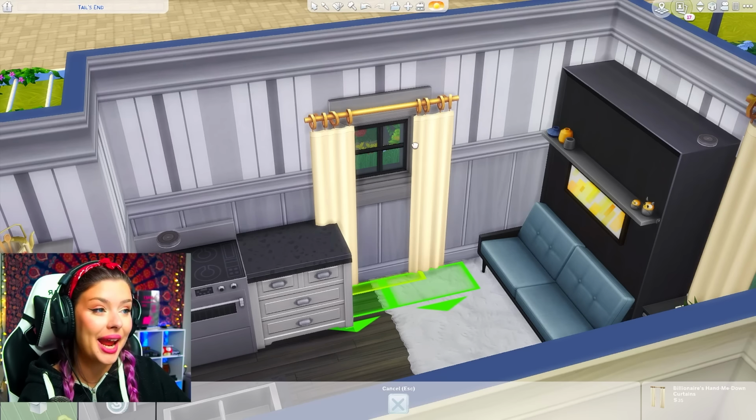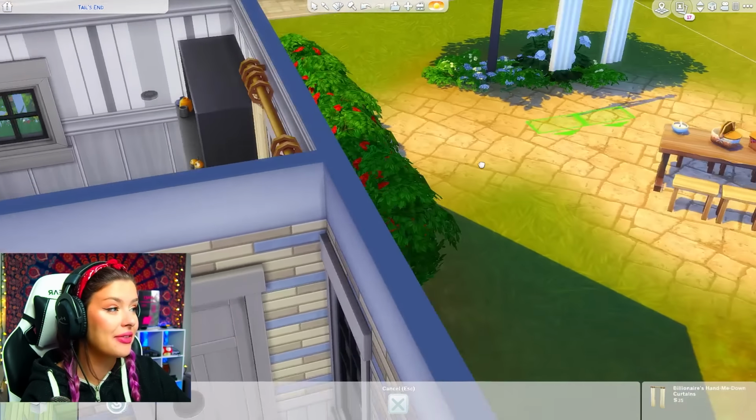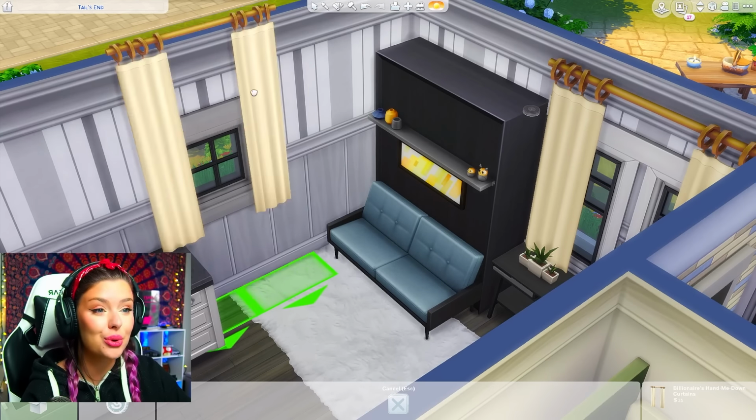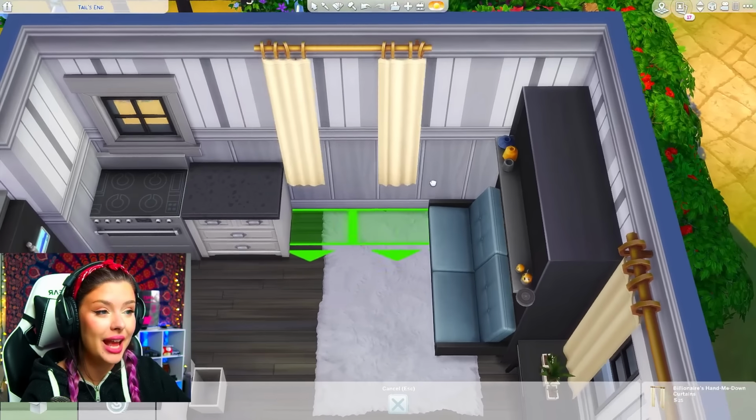You know what's so annoying? I hate the way that these clip sometimes. Like this is too low, this is too high. That one clips way up there. I wish you could just kind of alt place them more easily. I'm just gonna, oh, even that I can't even do it.